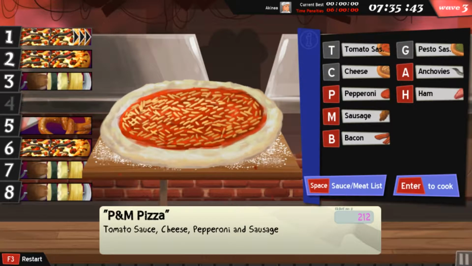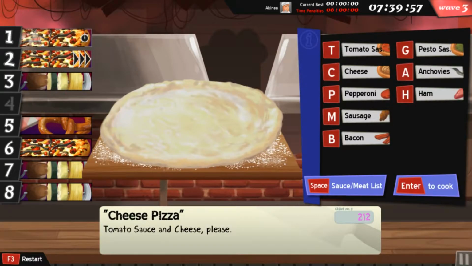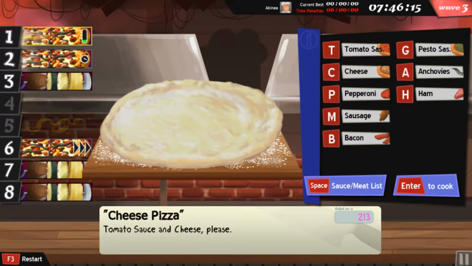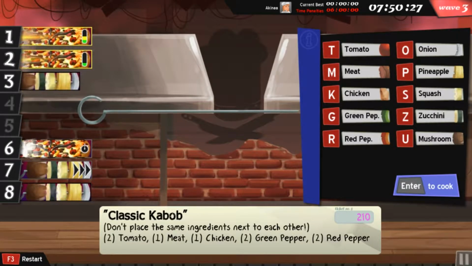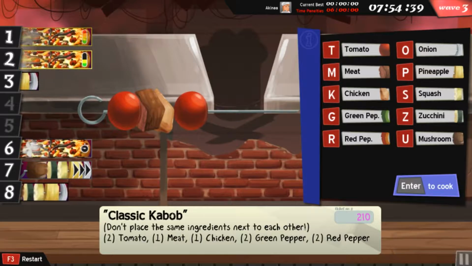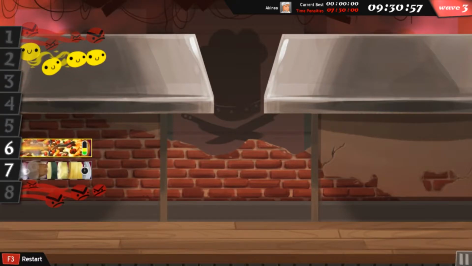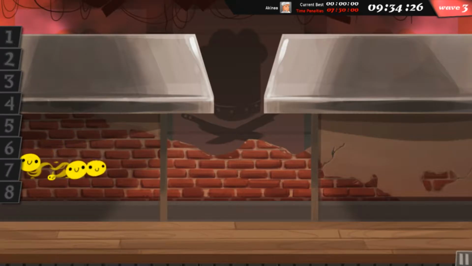Tomato sauce, cheese, pepperoni, sausage. That I can do. 2. Tomato sauce and cheese. Awesome. 5. Salt and butter. 6. Tomato sauce and cheese. 7. What is 7? Alright. Tomato, meat, chicken, tomato, green pepper, red pepper, cook. 1, 2, 6. Whew, I got one good.